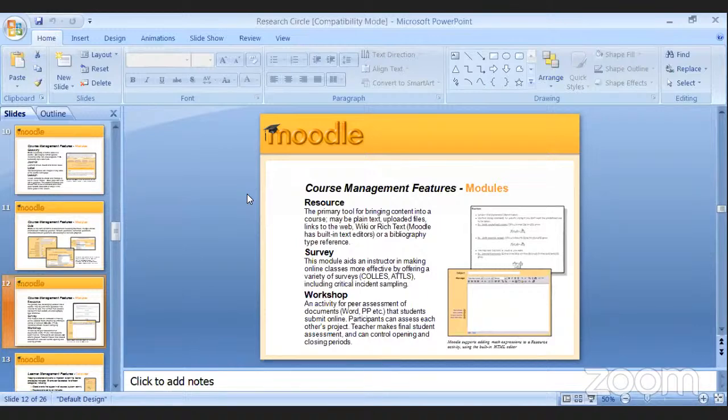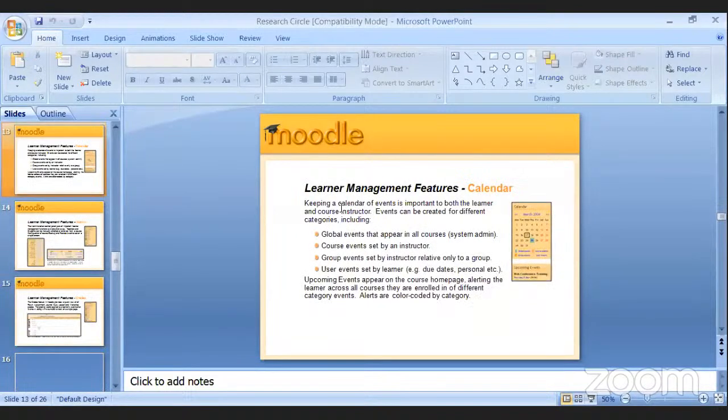But today, as my focus is on how to engage our learners through Moodle, I hope that you are at least familiar with Moodle, or you will be interested to use Moodle in future. And if you want, I may share the slides with you so that you can take help from them. Also, you can Google, you can find YouTube videos through which you will be able to get yourself started. There are thousands of ways through which you will get ideas how to start and how to use all the modules. As you can see, here you will be able to get resources, survey, workshops.